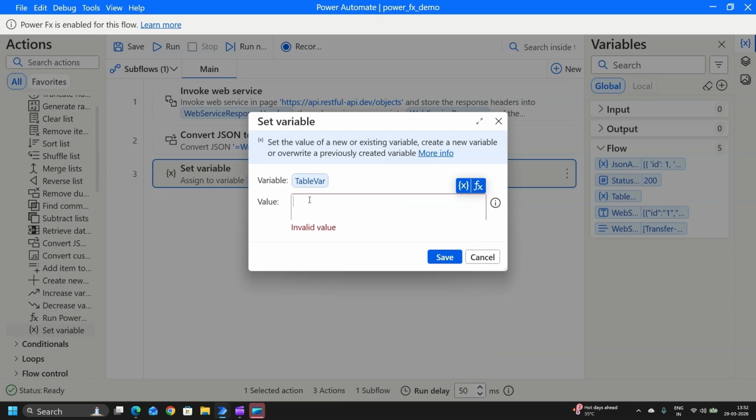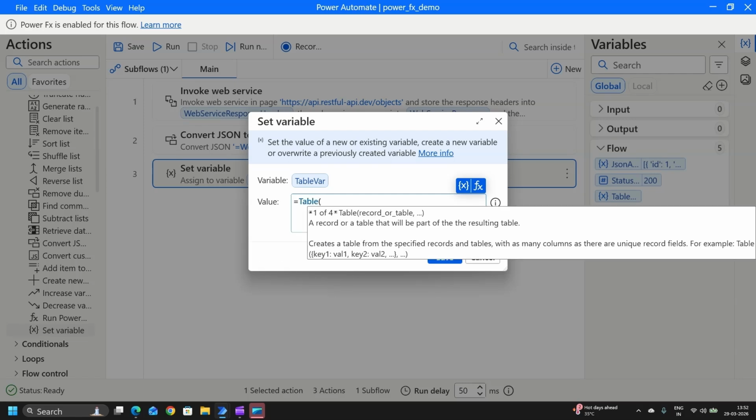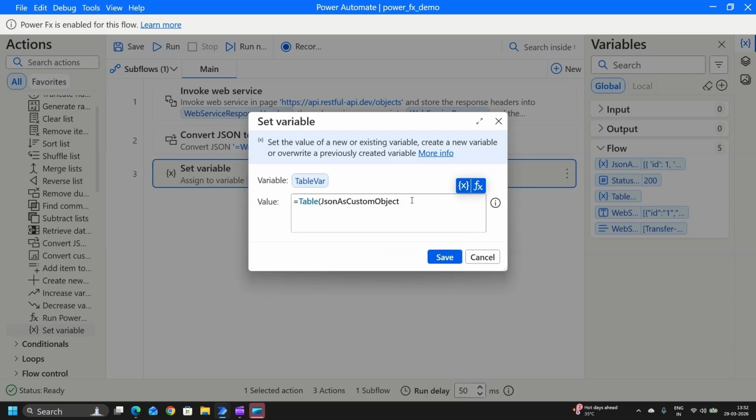Put equal to, like how you do, and since we already have a custom object, we are converting that custom object to a table so that it can work with our power functions. Let's put that in. This will convert to a table.